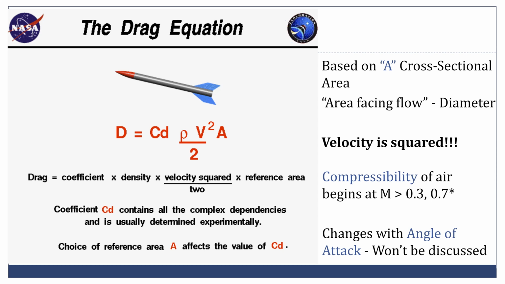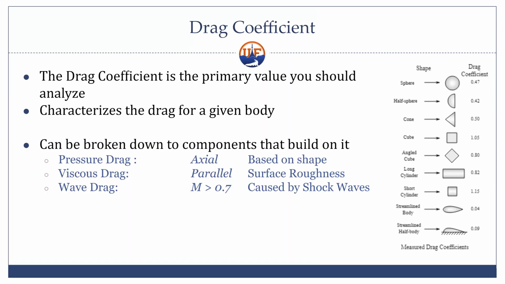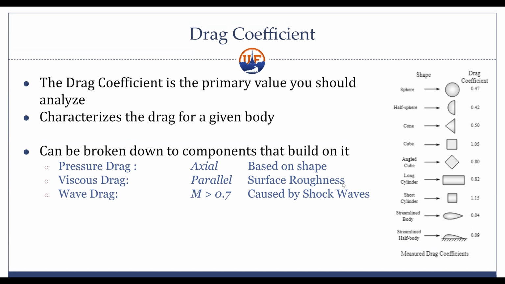It's kind of an easy number that aerospace scientists just threw in there to solve the rest of the equation. So if you know the drag from F equals ma, which is just another force, you solve for CD. And that's how you can get the shape. That's what they've done on the right: they put all these shapes into a wind tunnel and then solved backwards to get the drag coefficients. That's what we're doing on IRAC right now, trying to solve for the drag coefficient of our rocket the same way. But instead of using a wind tunnel, we're just going to fly the damn thing and see how it goes.